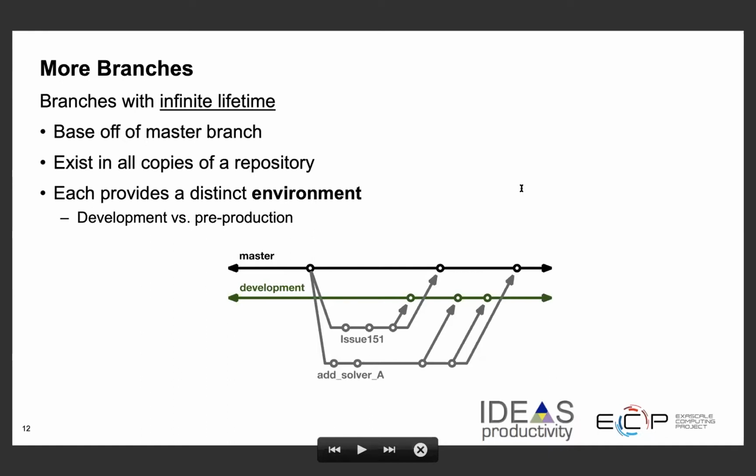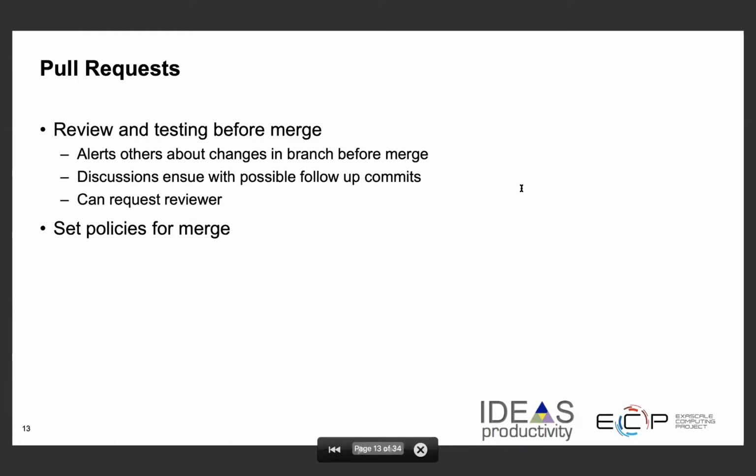It was not merged into master directly, but merged after several commits to the development branch. Okay, quick look at pull request. Let's say that your team is working on a feature branch or any branch, and when that branch is ready to be merged, you create what is called a pull request or a PR.